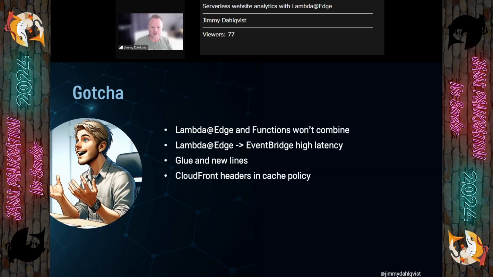The main gotcha from this one is that Lambda Edge and CloudFront functions can't be combined. Meaning, since I was running a CloudFront function already on the viewer request, I could not run a Lambda Edge on the viewer response. That is not possible. I can't combine those two. The error message coming from AWS, however, was very, very cryptic. It did not say anything around that. It just said deployment failed. It took me almost a good day to figure out the problem and fix it.